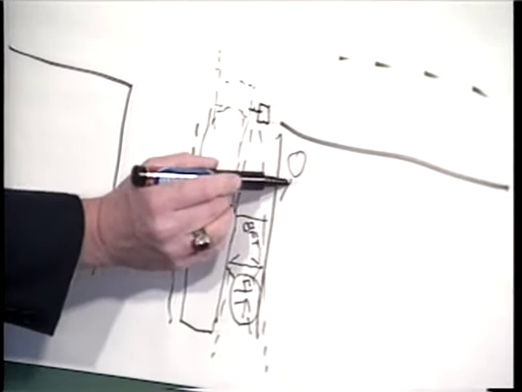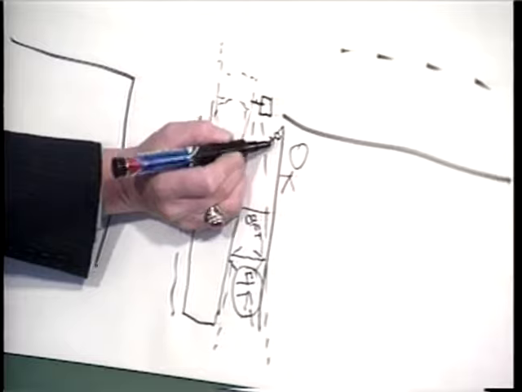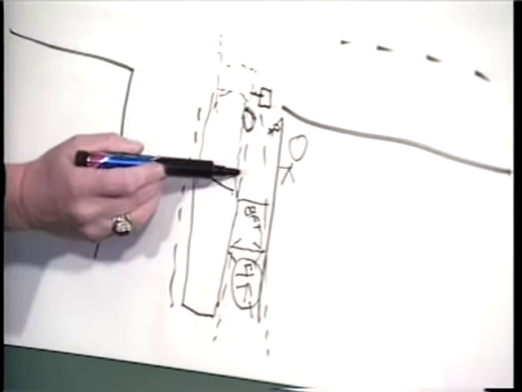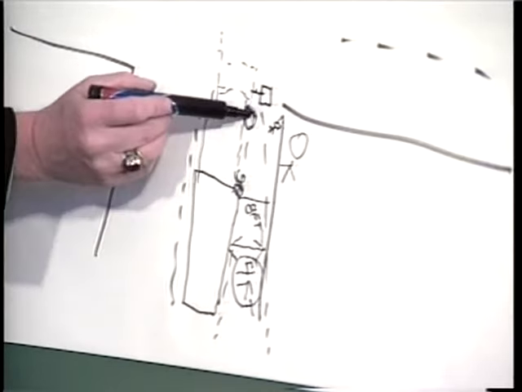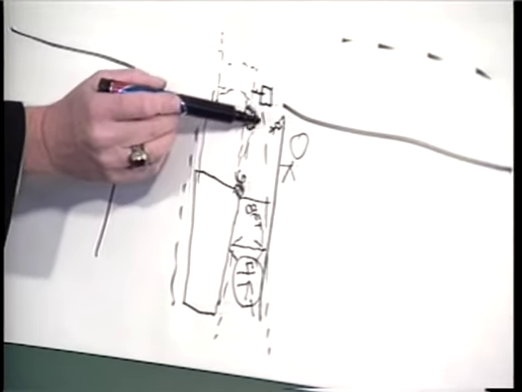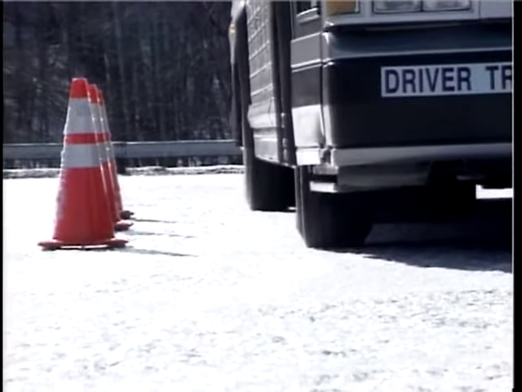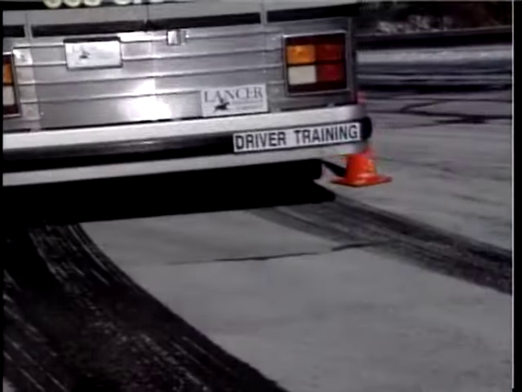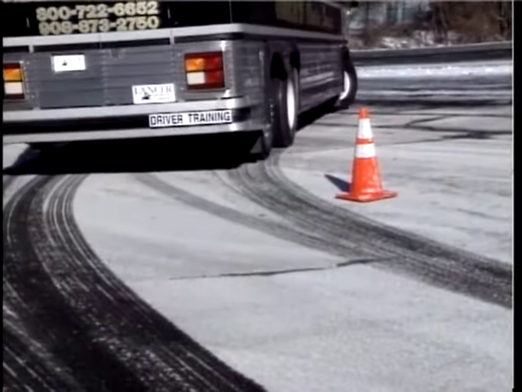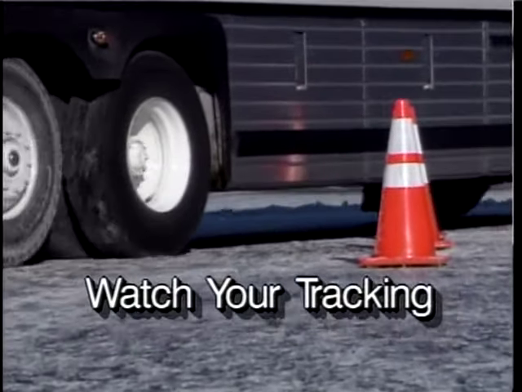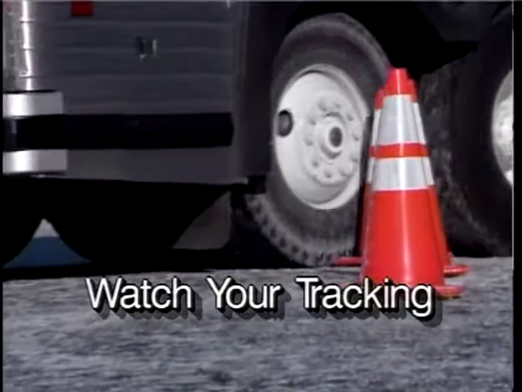The only other thing I want to show you here, which is real important, and this happens a lot, is a pedestrian there, and he sees you're going to make the turn, and you've got some distance there, so he steps into the street, he or she. And as your bus goes around, the solid line will be the front wheels, and the broken line will be the rear. The front wheels will track on a solid line around here. And that pedestrian's standing there, and he may not be watching the back of the bus, and the rear wheels track over to the right and hit that pedestrian or hit the pole or hit whatever's there. So you've got to watch the tracking. People don't understand that, particularly pedestrians.